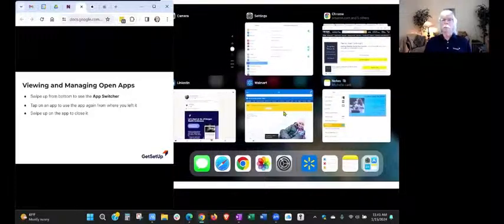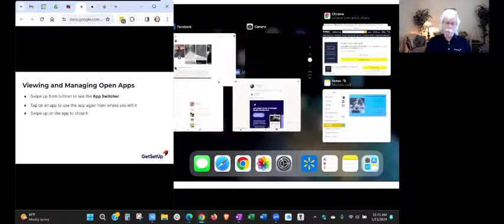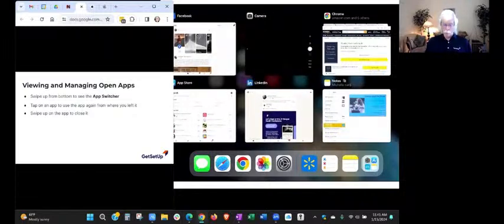The other thing is sometimes you've got an app that's acting up. Maybe you're getting noise and you want it to shut up. You can just put your finger on any of these and slide them off the top, and that will close it. So now it has been taken off. I'm going to get rid of Walmart. So I push it off the top. It closes Walmart, and everything else shifts over.